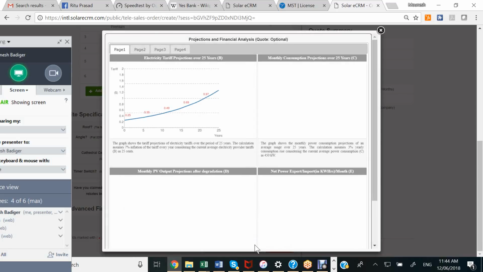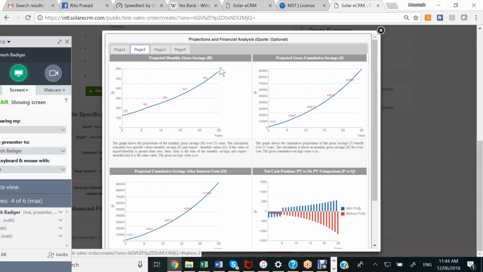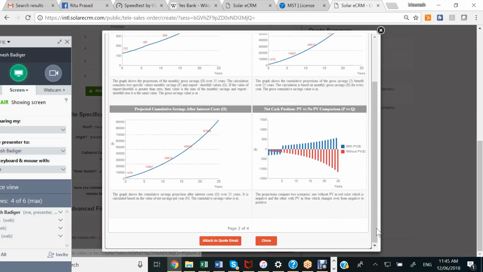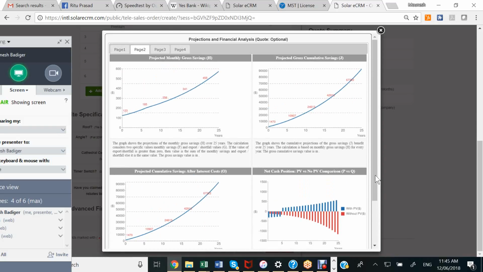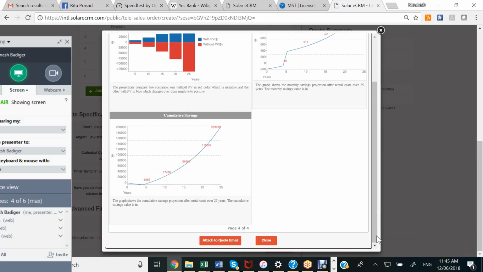representation of how the tariffs will go up, and the monthly savings, cumulative savings, and what would happen in this particular case if there is no solar. This is the energy cost if you don't have solar, whereas if you have solar, once it's paid back, it's a cumulative saving, and there's a lot of numbers behind it, which are printed here, and then the summary. So this can go as a part of a quotation to the customer.